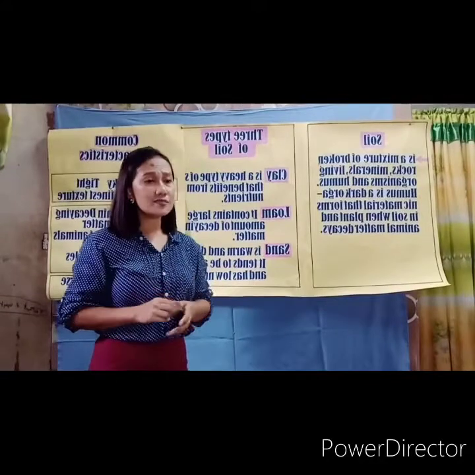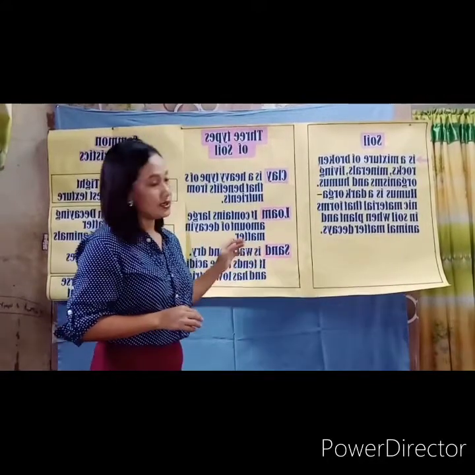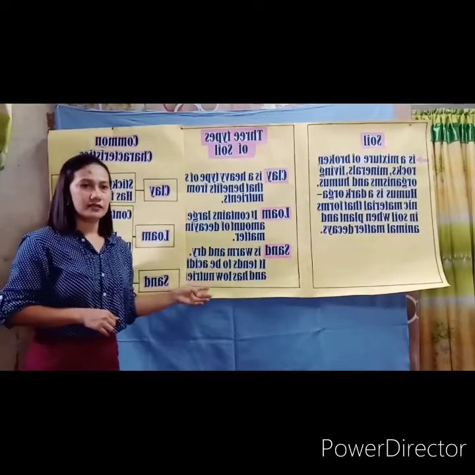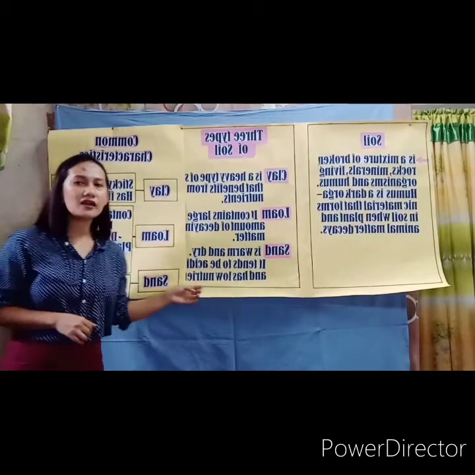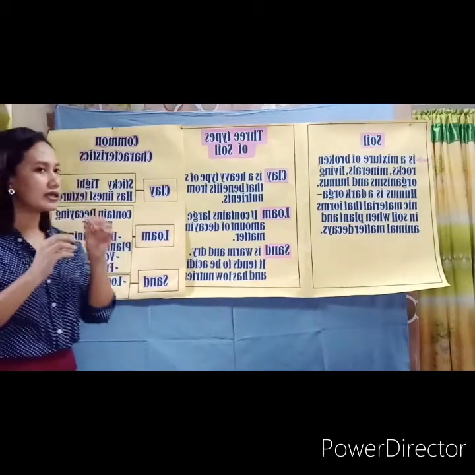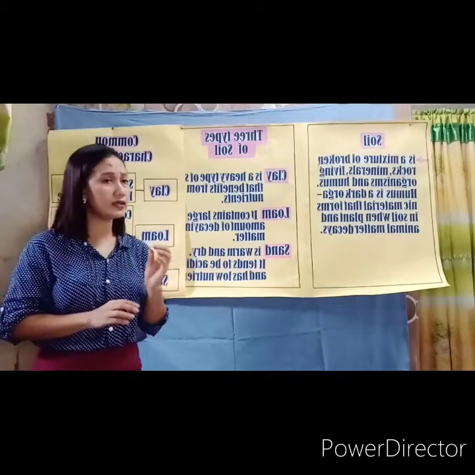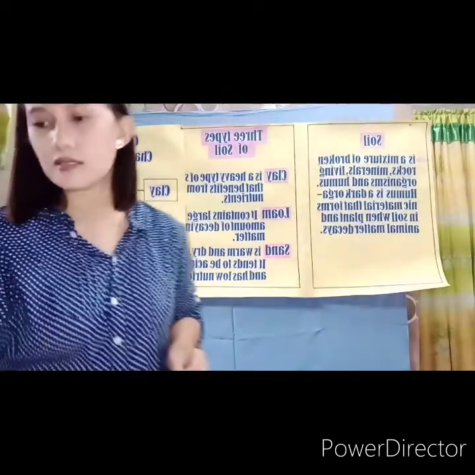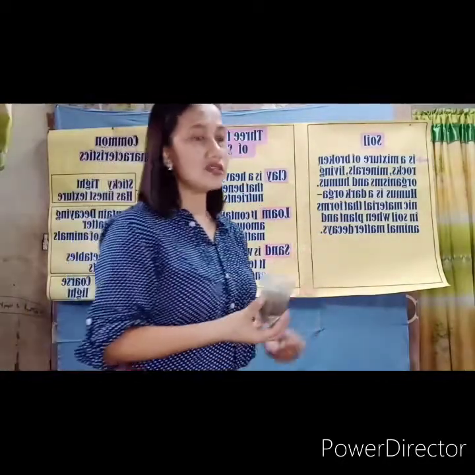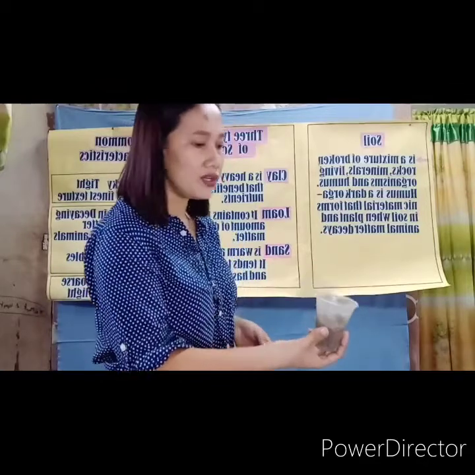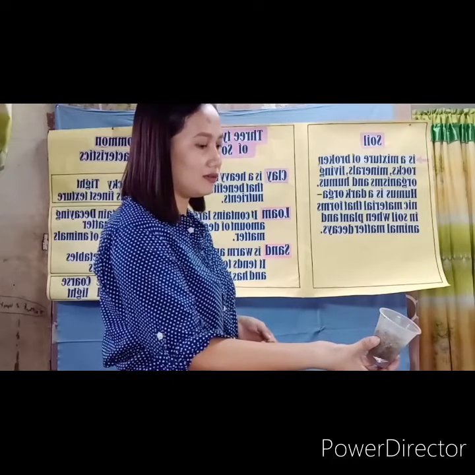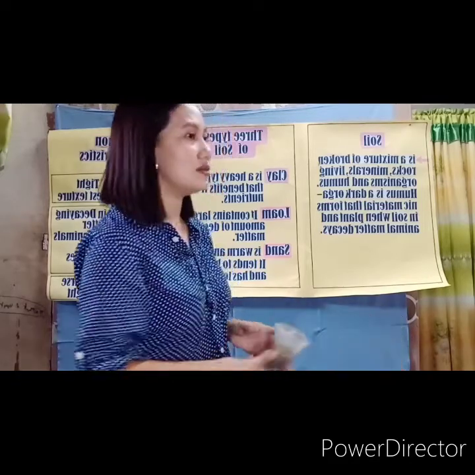The last but not the least type of soil is sand. Everybody, eyes on the board. Read what is sand. The common characteristics of sand: its particles are loose and it has a light weight. Now, here is an example of sandy soil. Come here, J. Mark. Can you observe the sandy soil? What can you say about sandy soil?